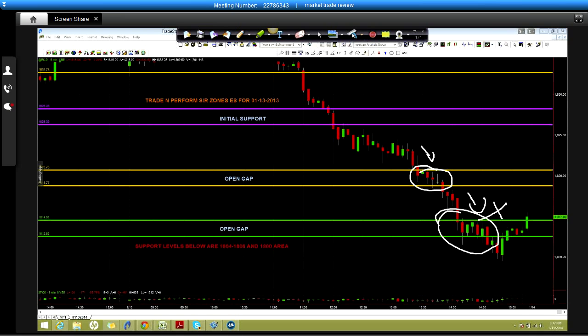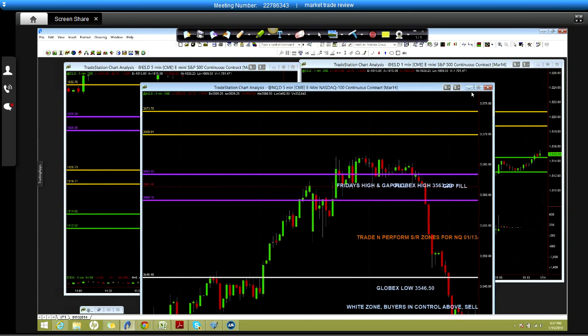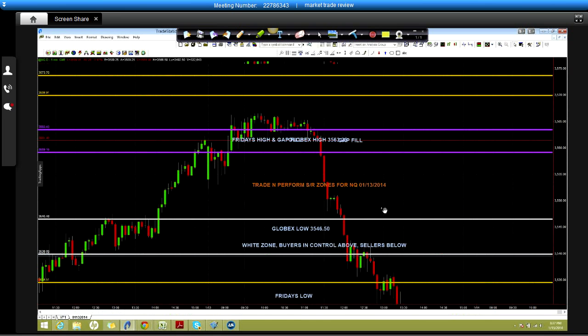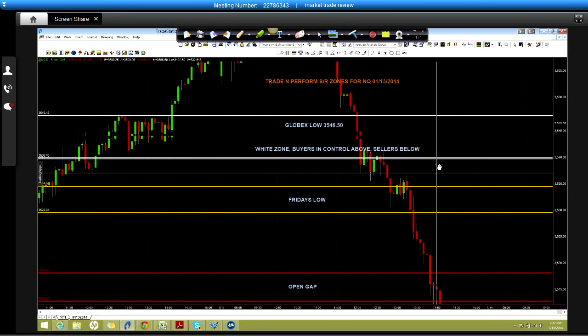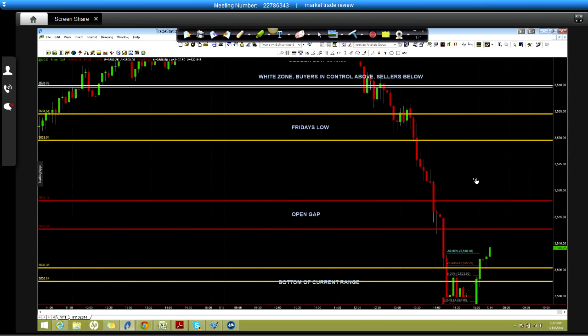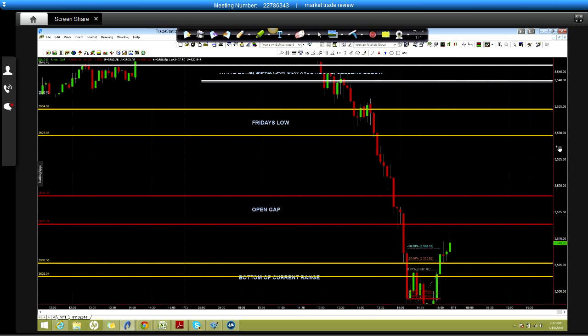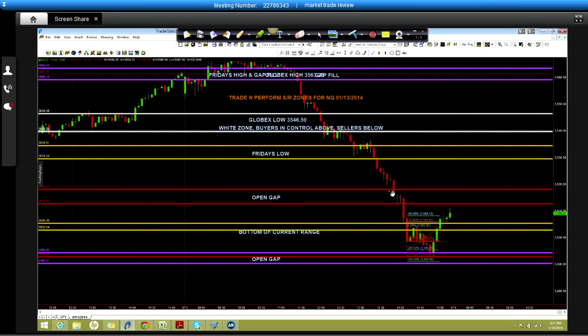The other area where I failed, and I have no problem pointing out my failures whatsoever because I tend to learn a lot from them, was I took a trade on NQ in a horrible location. I assumed because ES was at a zone where it reversed, that NQ would be at a point where it reversed. And as you can see, this is just free fall from hell here. Again, the 25-minute rule almost held up in all these zones.